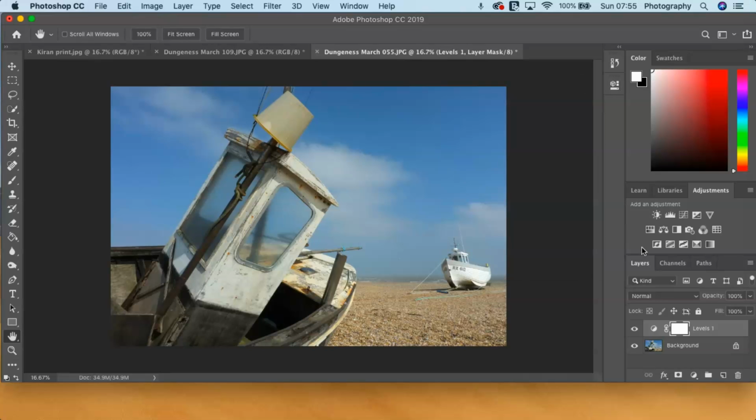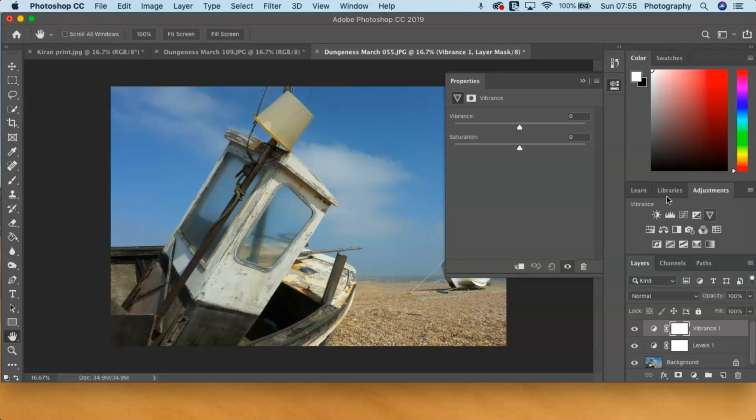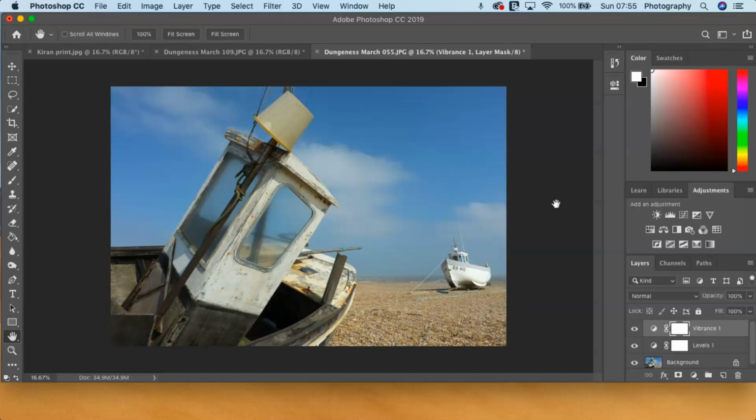So you've added that. And then another tool you can do is just add a little bit of vibrance to your image. Not so much as saturation, because already those saturated colours will remain saturated, but the vibrance will just lift the other colours. So we've done that. So it's just giving it a little bit of a lift, if we look like so, just slightly.